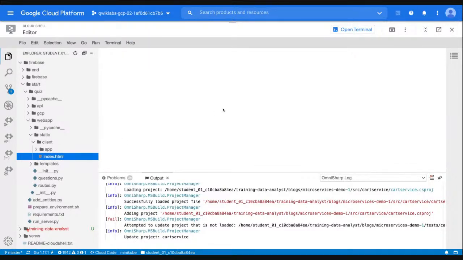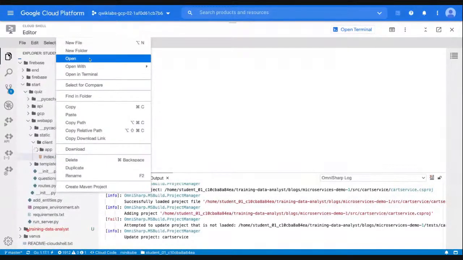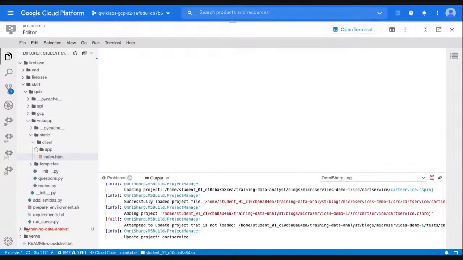Give it a second. I just want to show you what the code looks like in this file.